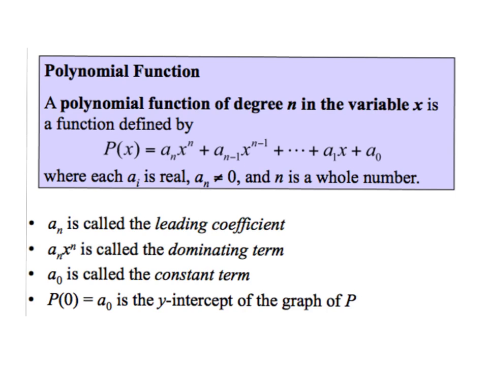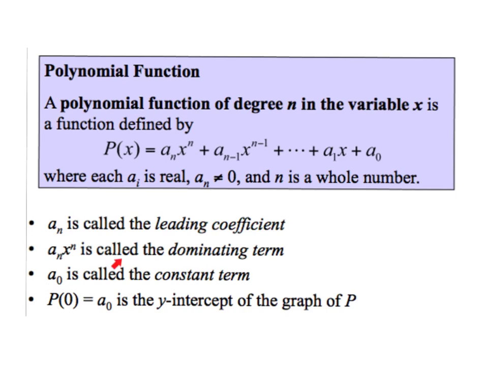The degree is the highest exponent, which is in the lead term. And then this lead coefficient also has a role to play, as you'll see when we look at these in more general terms. So this is going to be called the lead coefficient. This is called the dominating term because it's the one that determines what we call the degree of the function, which is the highest exponent. In general, we call polynomials of degree n linear, quadratic, cubic, etc.